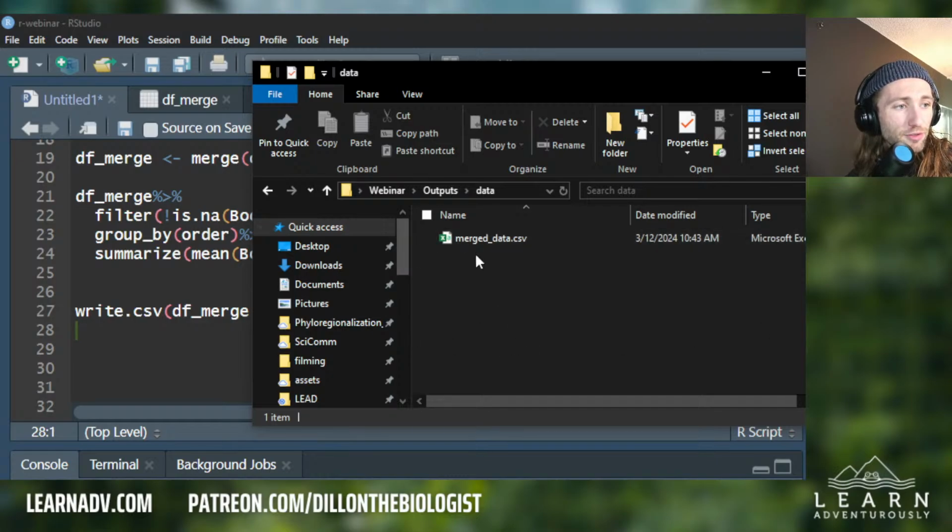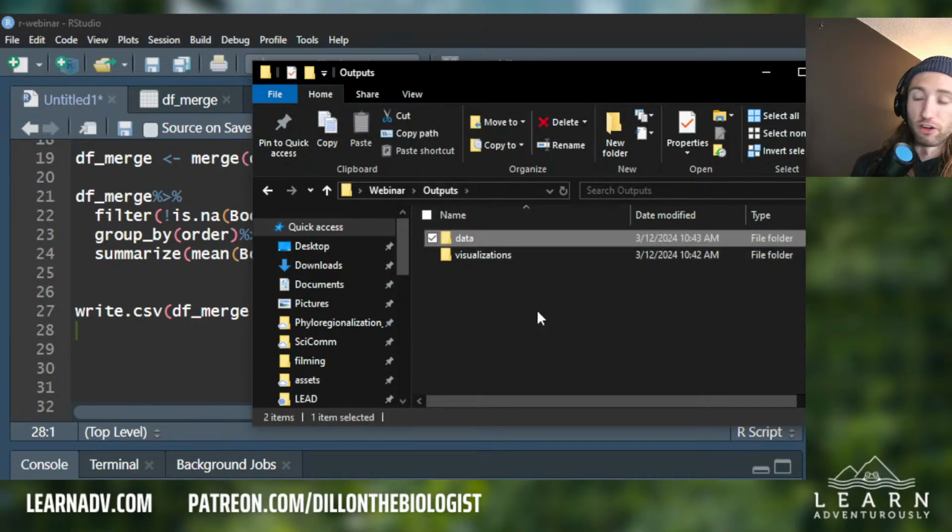So this is something I use a lot to help keep myself organized. Usually in R at the end of my script, I just have a big thing that outputs all of my data, all of my analysis results, my visualizations into this file structure. And it's super easy once you set it up, because now it's something I can copy and paste to all my other projects, and it works really well.